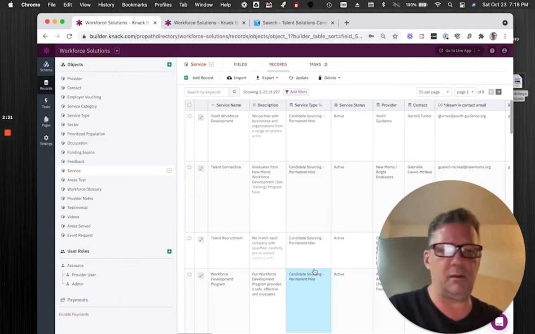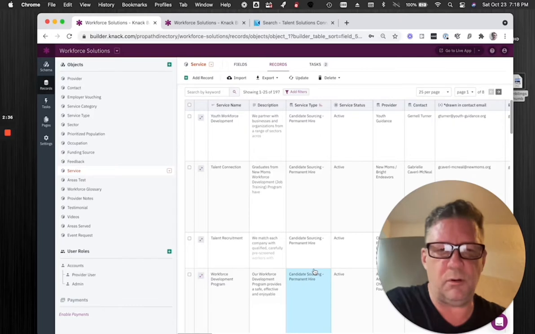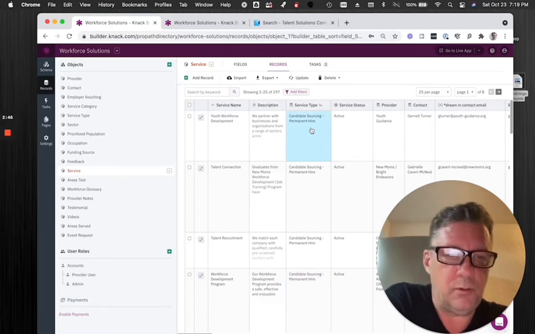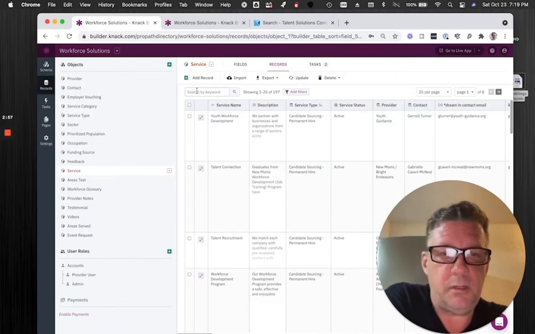Now, first we said, is it filtered by active, inactive, or something? And we went through all the troubleshooting. And no, it just simply was not giving us back the amount we knew. And if we're searching on a particular word, we also knew this word was included in other service types, not only right here, but in other types in other areas in the app, which a keyword function should result in, and was coming up with less.